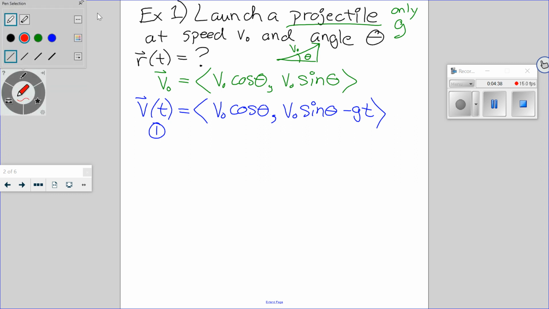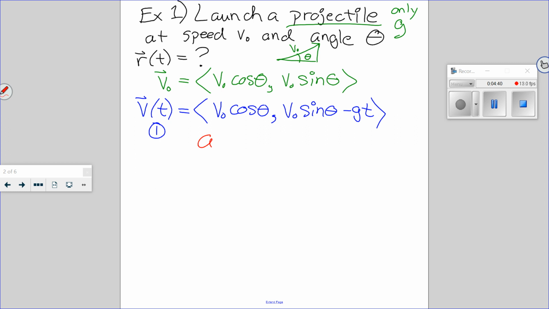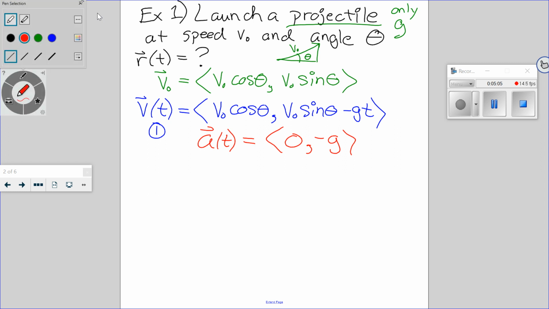And that's because we really don't have to state the obvious. But for a projectile, we might. a is constant. So we have 0 acceleration in the x direction, and we have minus 10, or negative g. Let's say negative g in the y direction. Okay? Well, then we can just do the antiderivative. Let's get really purple.